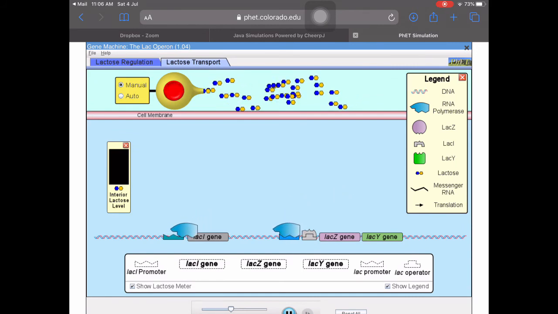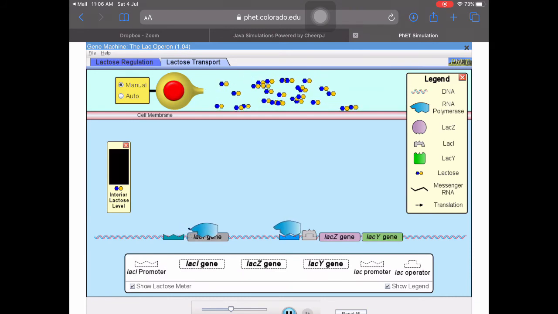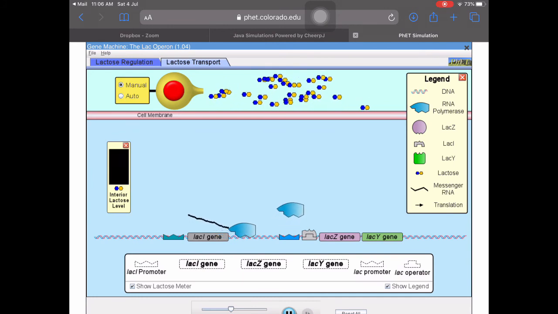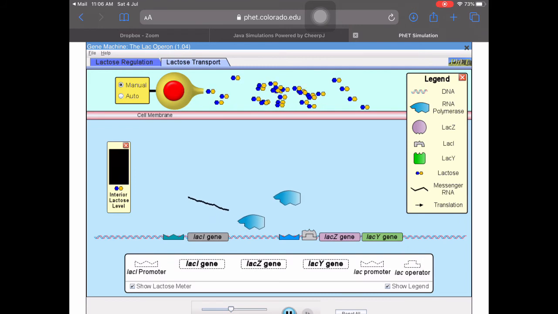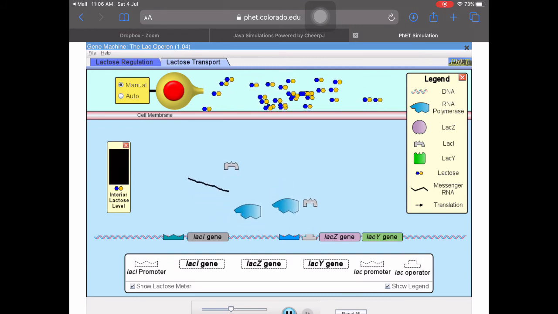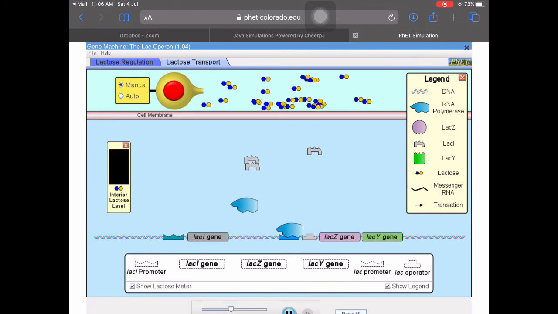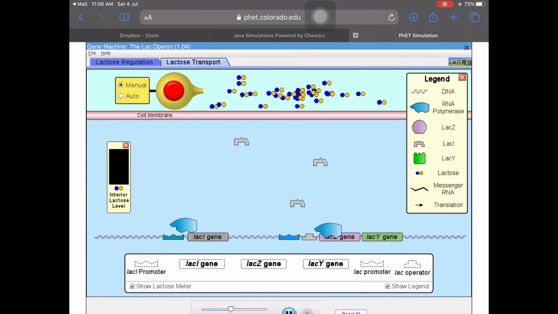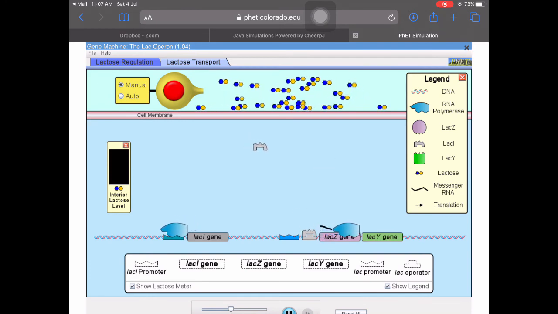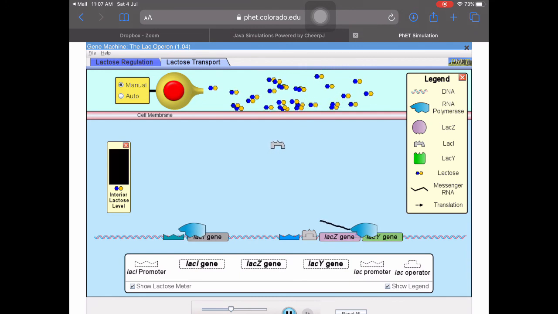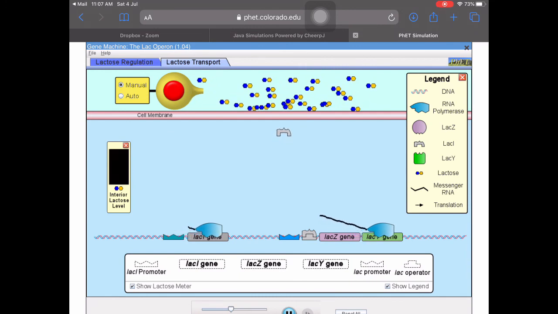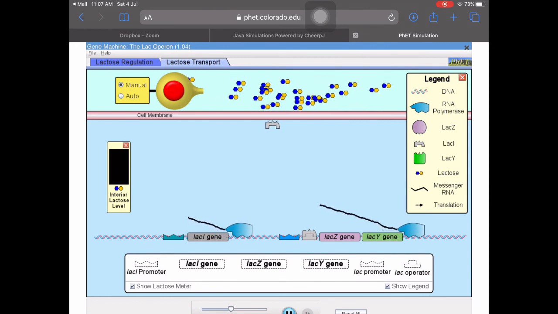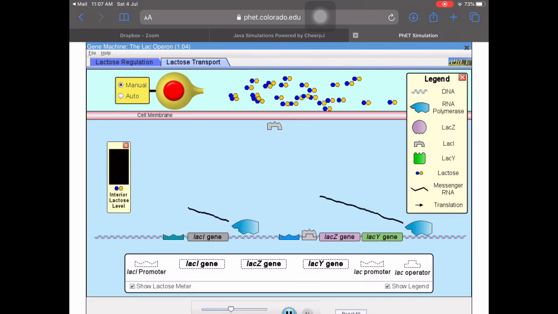Now we'll wait for the repressor protein to leave the binding site, so that Lac Y can transcribe the protein permease, which will allow the movement of lactose into the cell. Now we can see it over here. Now the binding site is free. The RNA polymerase has bound to the operator site. Lac Z is expressing itself first, then it will be Lac Y that will express itself. Now Lac Z has also expressed, and Lac Y is producing the messenger RNA, and this messenger RNA will now translate to form the permease protein.